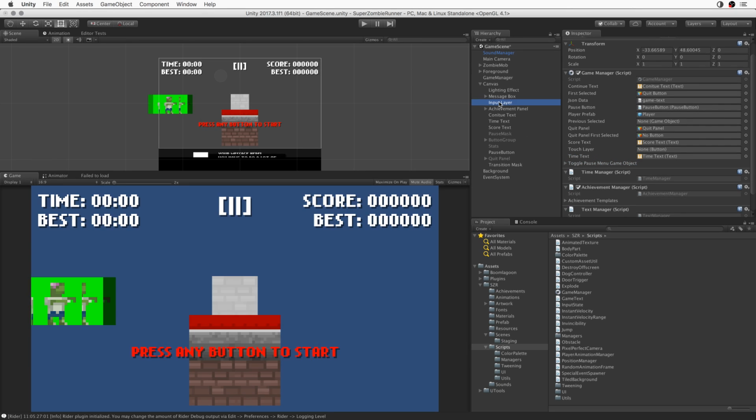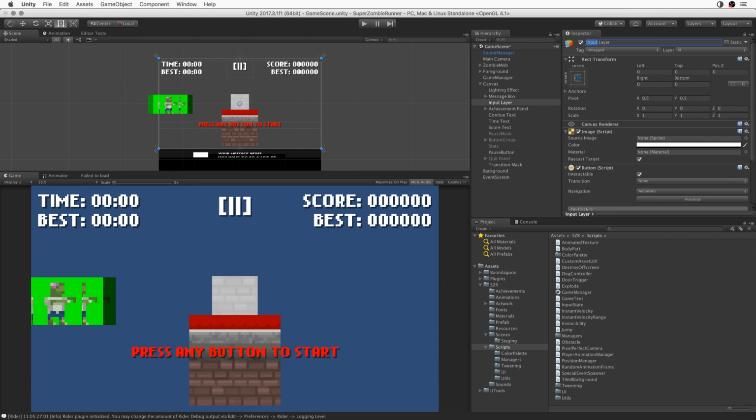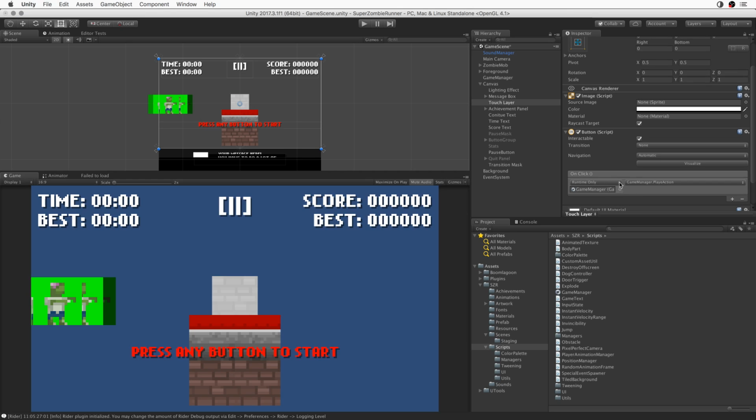There we go. So we'll do the input layer here. Let's change this and we'll just call this touch layer. And we're going to remove the event handler for this button. I like how this doesn't go away. There we go.